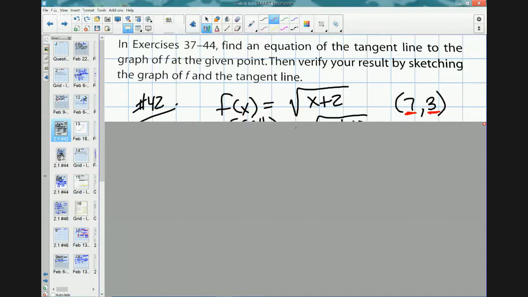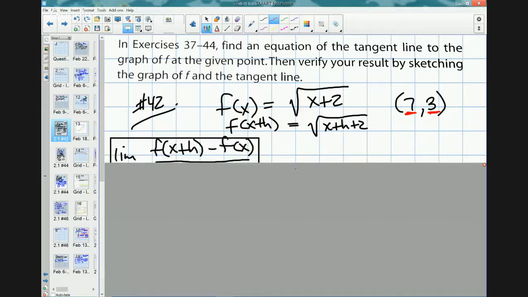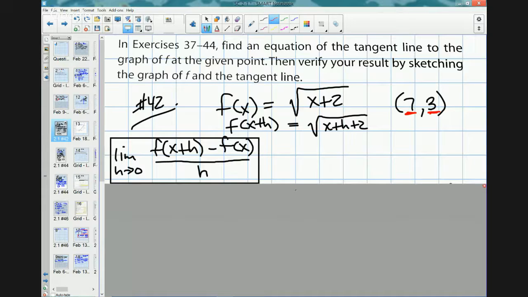All right. So just like last time, this is what we're aiming at. A derivative is to take the difference quotient, f of x plus h minus f of x, all over h, and then take the limit of that as h approaches 0. That's what we're aiming to do. In order to do that, we have to first figure out f of x plus h. So that's what this line is here for. And of course, this time it's really easy. Just plug in an x plus h where there previously was an x, and you're going to get the square root of x plus h plus 2.